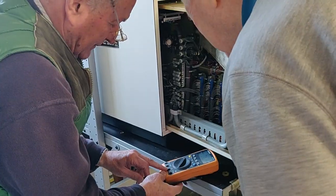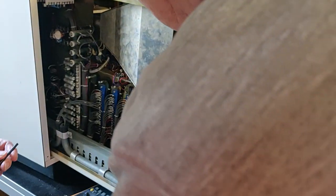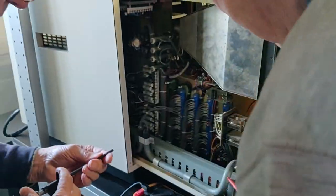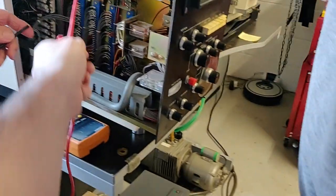What did you want to do? So put the black one in the common. Yeah, and the other one into the HV. There we go. Right, so we can see the meter. And then this is your hot one. So you put it onto a ground burner. Put that on the ground.